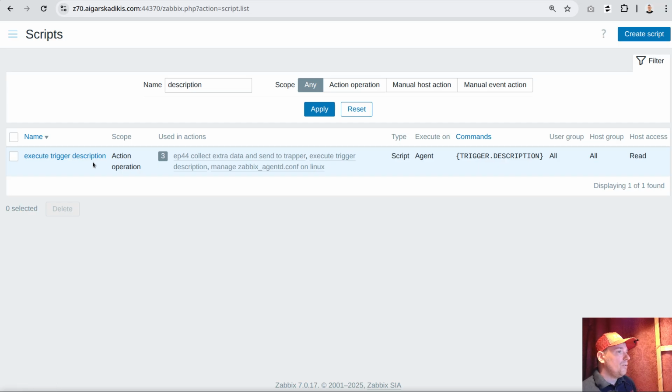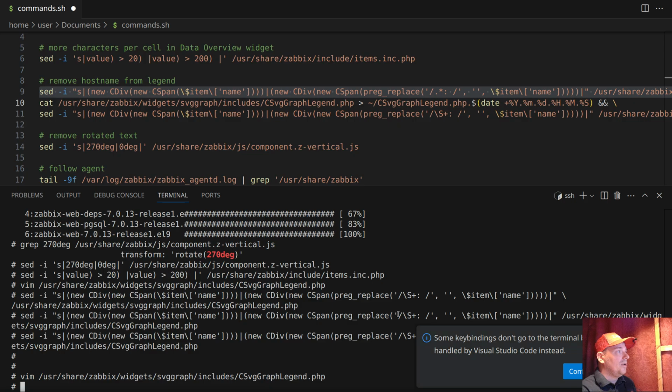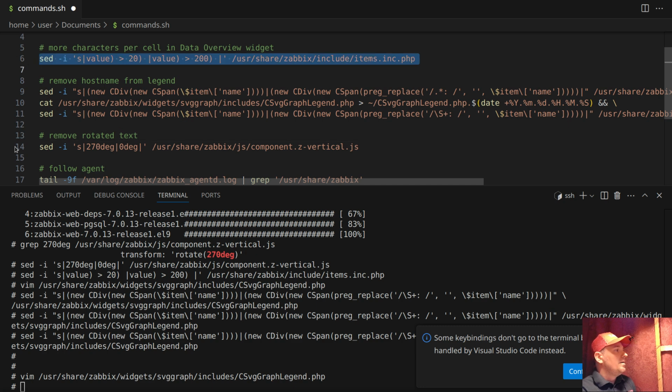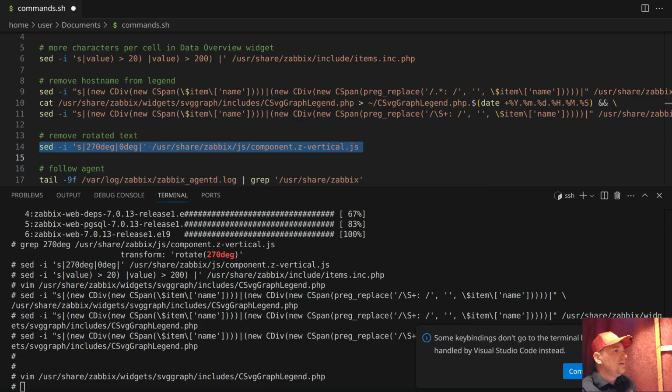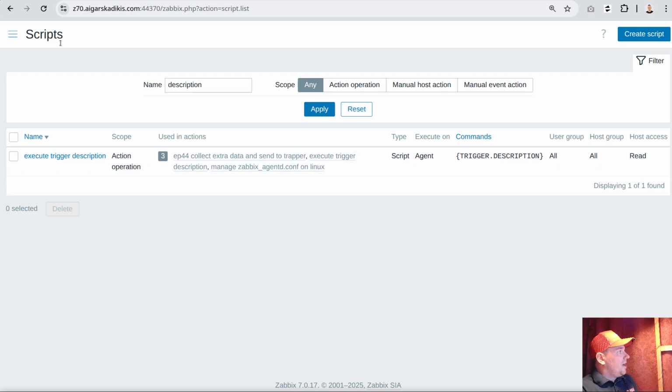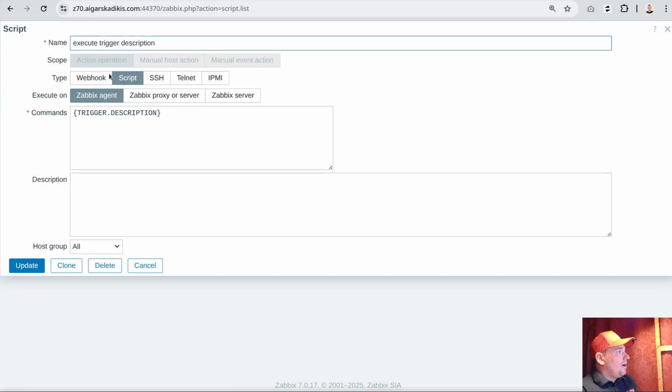So the overall goal would be to import a template, and the template holds the indication of what the problem is, and the trigger which detects the problem holds in its description the commands how to solve the problem. Like these commands which I run manually, these exist inside the trigger description. Okay, so this is a script which is required. All it is using is an automated action, this script, and we need the help of the Zabbix agent. And my agent runs with support for remote commands.